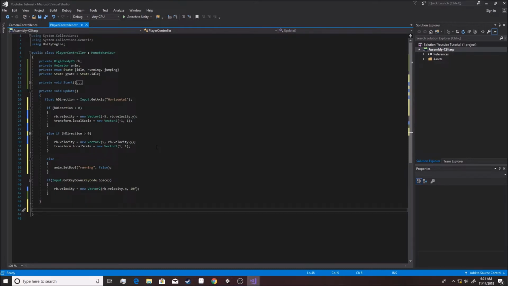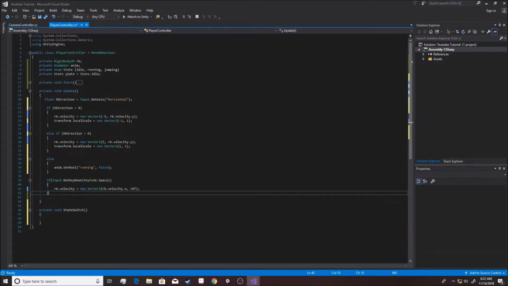So let's make a whole new function here. You can change this to anything. It's going to be private. It's not going to return anything, so it's void. And we can call it a lot of different things, but we're going to say state switch. We're just going to call it state switch for now. We might name it something better later. That's a horrible name, but we're going to call it state switch.